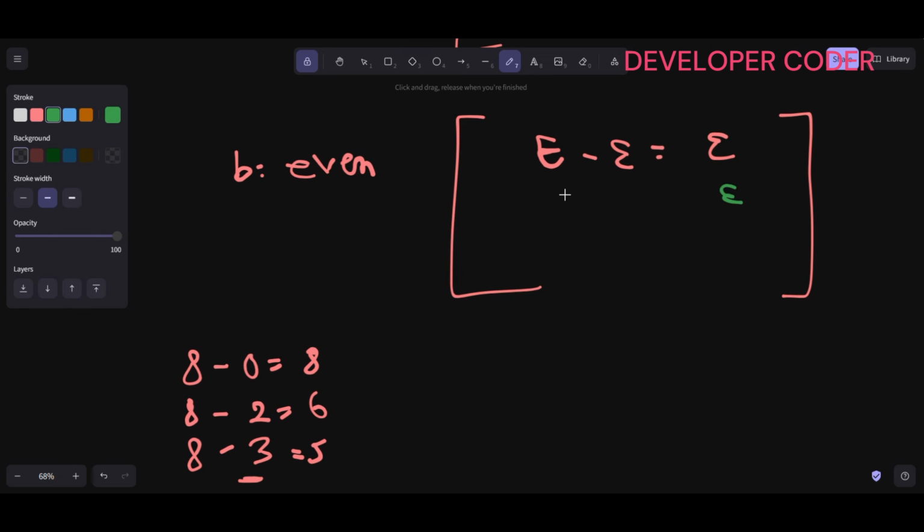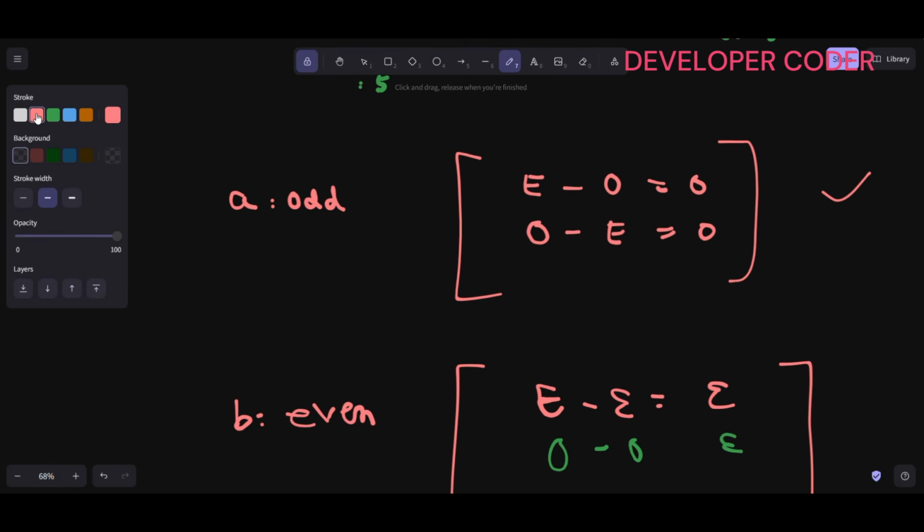Here also, if let's suppose initially it is odd, let's say it is 7, then we need to subtract odd only, then we are going to get even always. 7 minus 3 is 4. So if it is odd initially, then I'm going to subtract odd only. So just remember these two things.